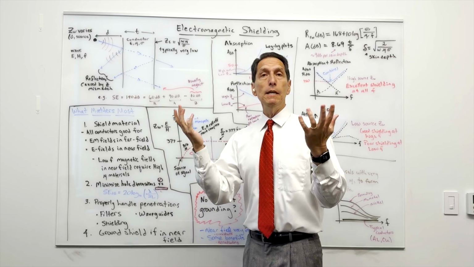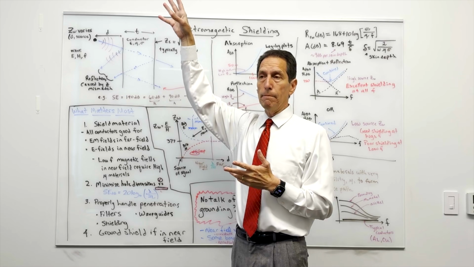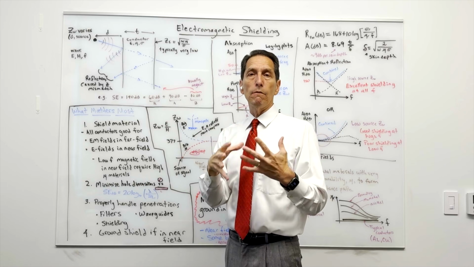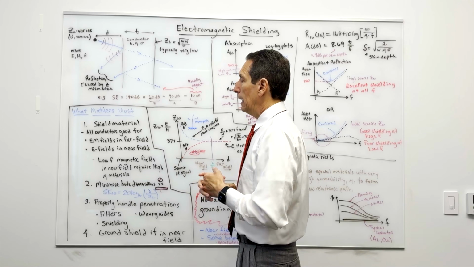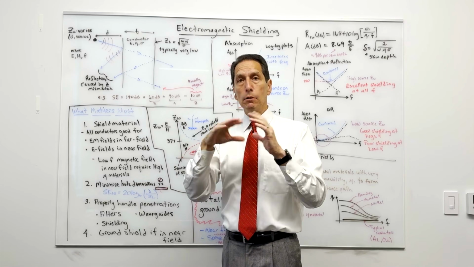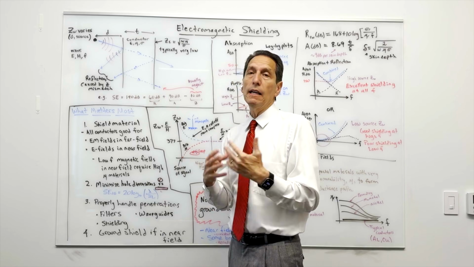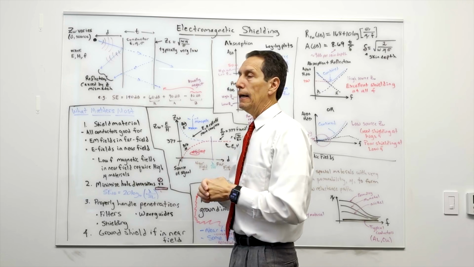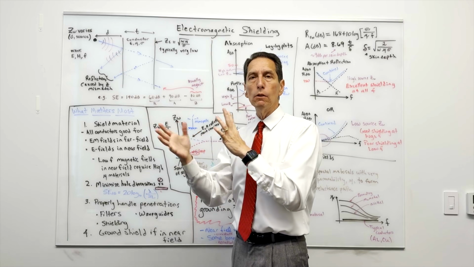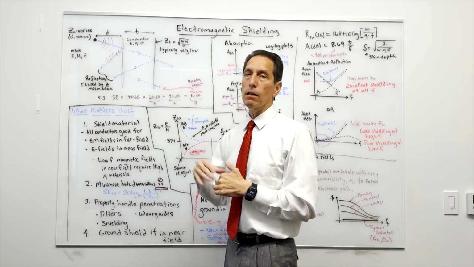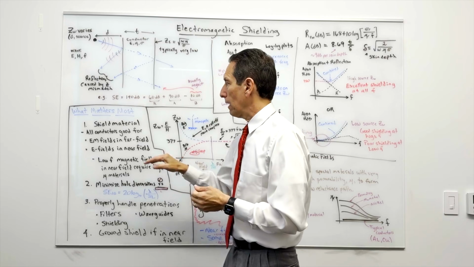So what about an EMP? Well, an EMP is hundreds of miles away. By the time the energy reaches whatever you're trying to protect, you're in the far field. You're certainly far enough away that you're in the far field. And so it would be able to be protected against quite well with any kind of conductive material, all right? However, if you're trying to block 60 hertz from a big loop antenna in your wall, that's not going to be blocked very well by all conductors, all right?